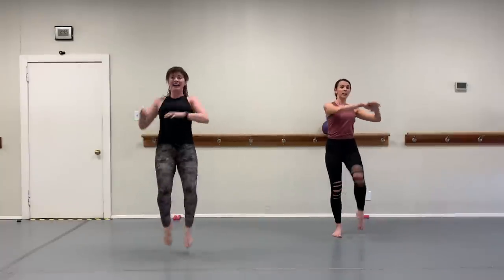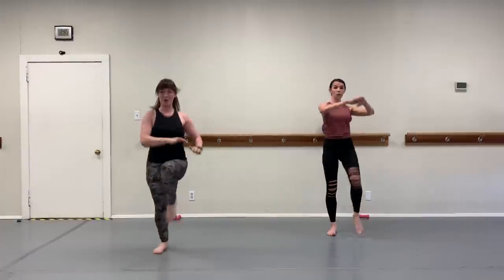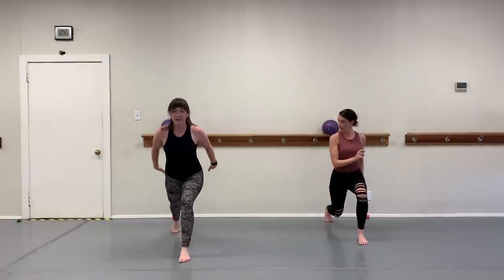10, 9, 8. Keep that chest up. Good. 4, 3, 2. Step the right leg back into a lunge. Hands on those hips, down and up all the way. Lower and lift. Down and up.